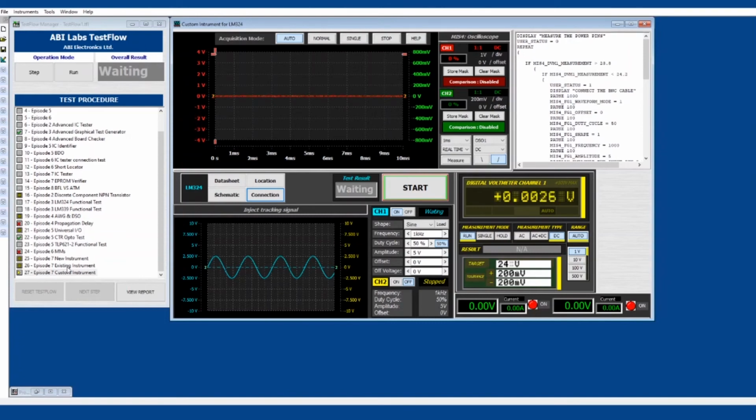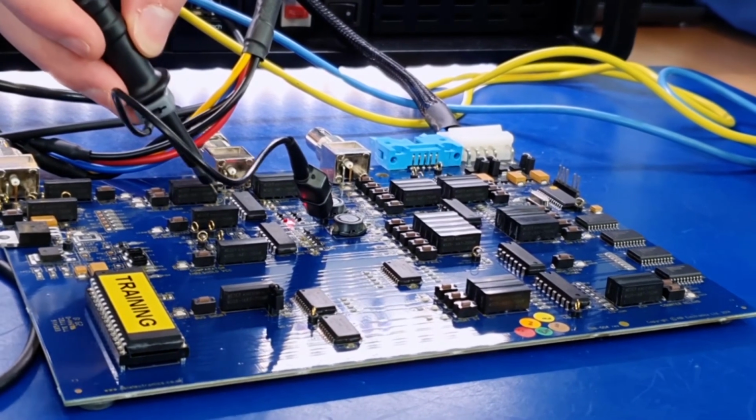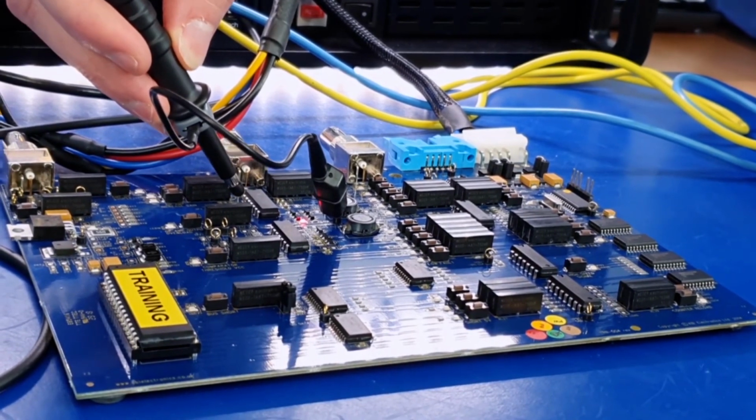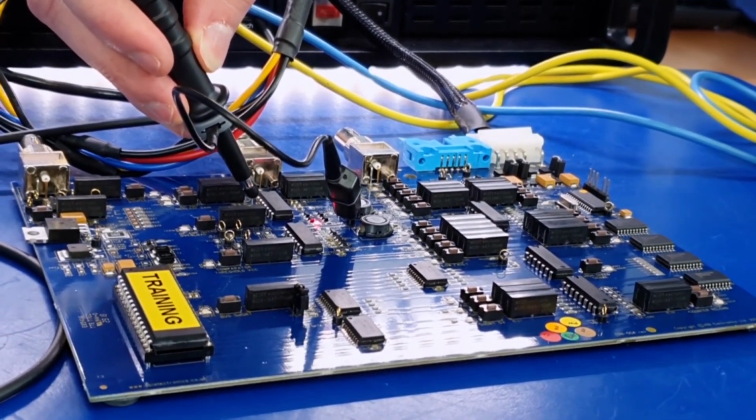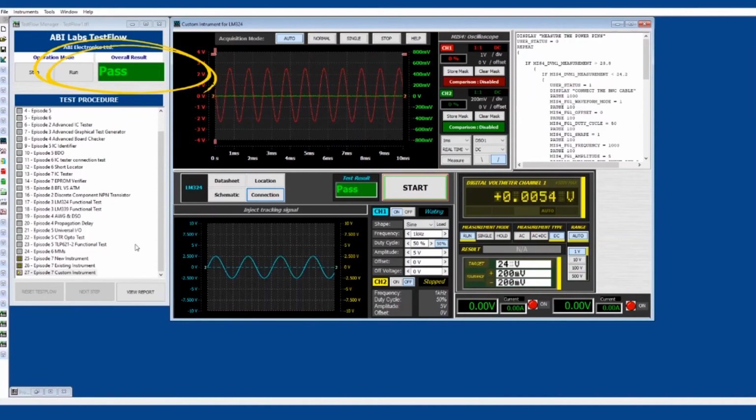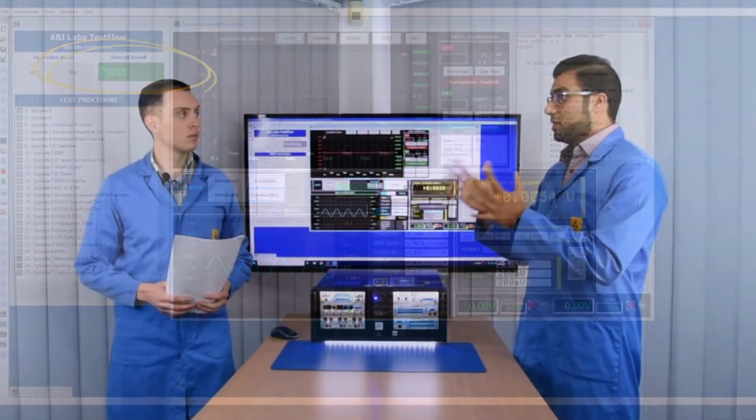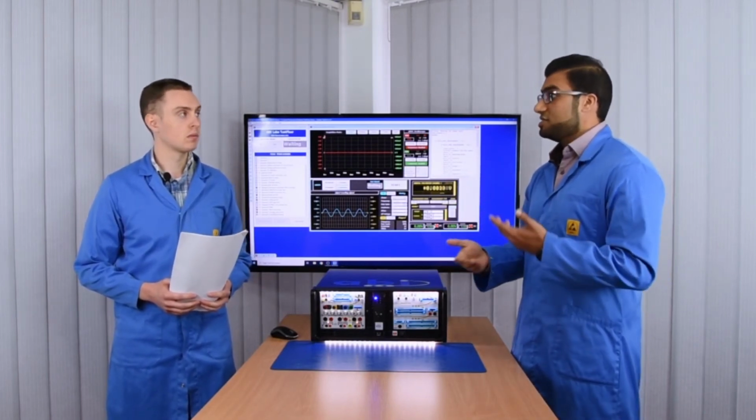So for example, let's say in one of the previous episodes, we explained that we have a 3-channel DSO. So if we don't need to use all 3 channels, we only need to use one, we can then modify this so we only can see the information from that one channel. We don't have to have all the options available, again, to make this easier for technicians and engineers to use as well.